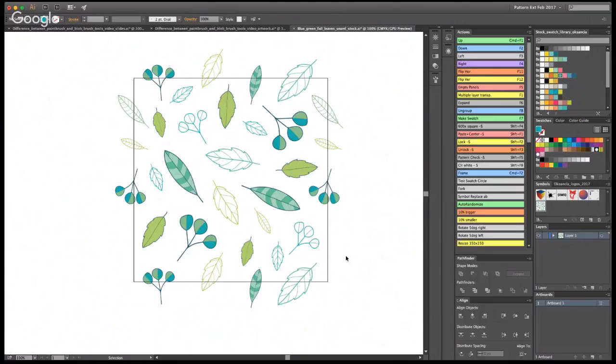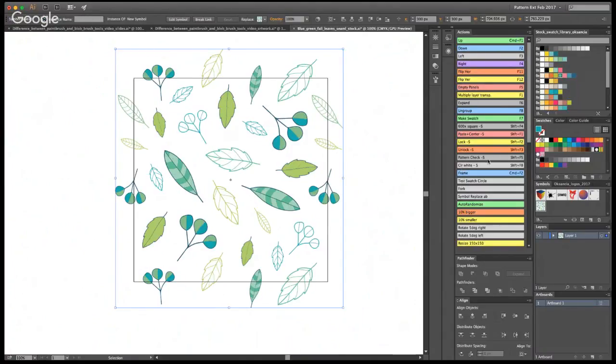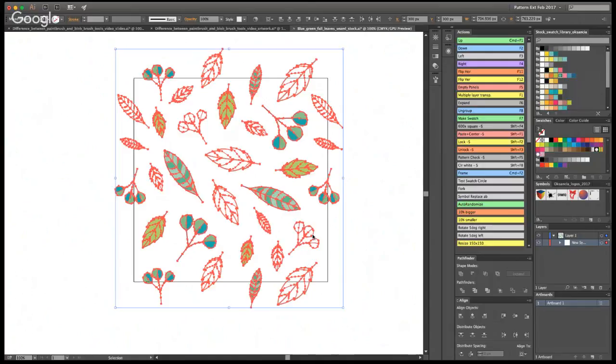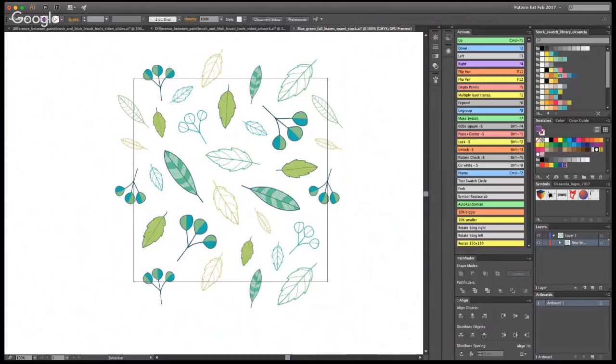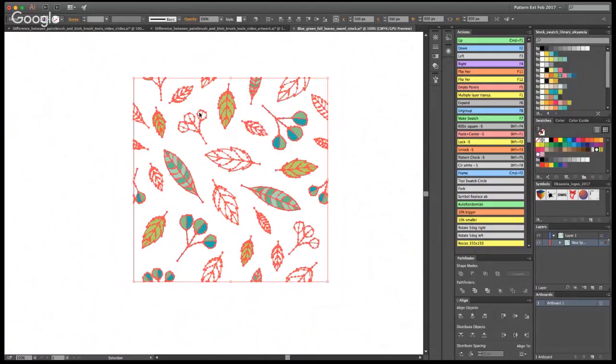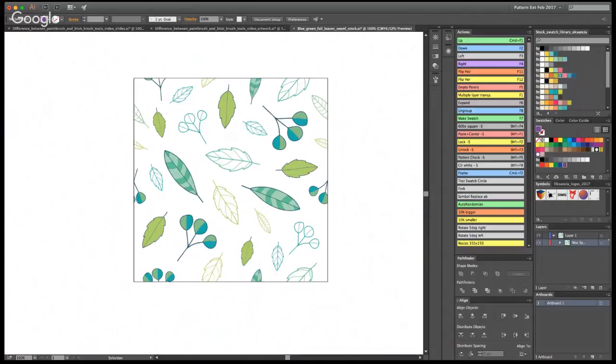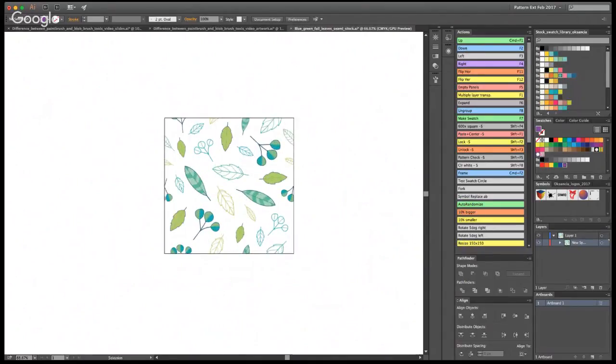Oh, wait a minute. Because I always use an action for it, I skipped a step, and this is the symbol. We need to expand it. We select the symbol in the panel and then delete symbol, expand instances. Okay, so now we have the element. Let's group everything together. File, scripts, magic eraser. Let's crop it. Start. Done. There you go. This is our swatch cropped.